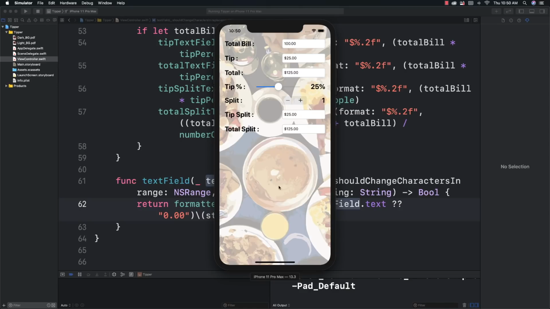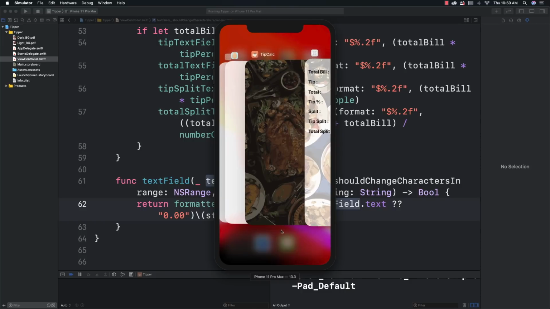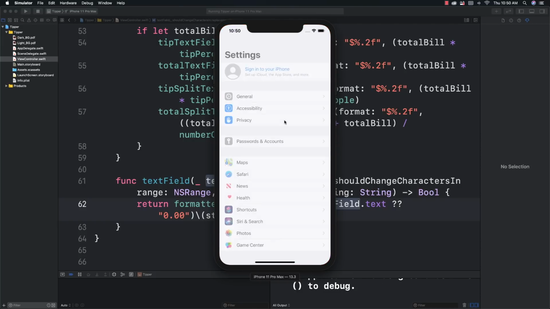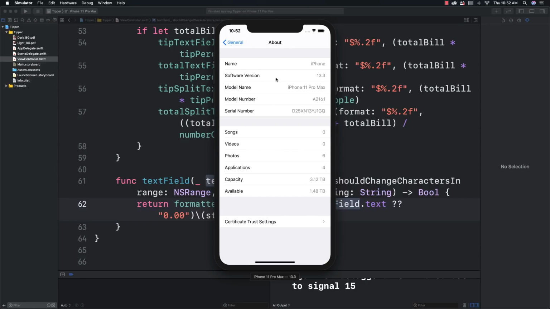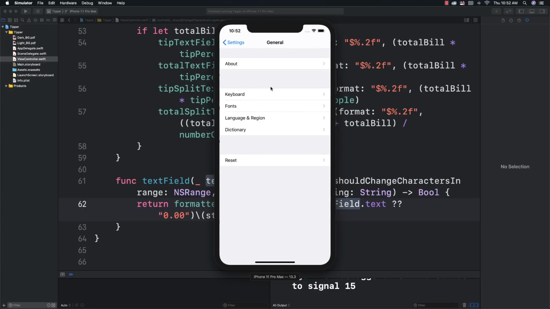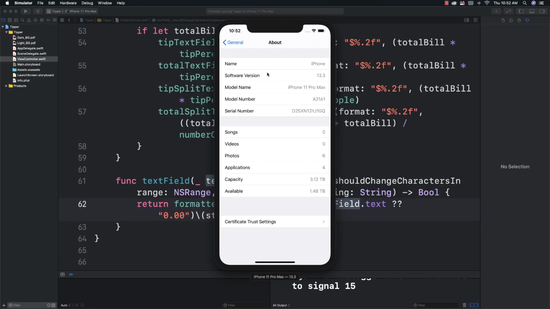What you're going to want to do here is go and open your iPhone and go to Settings, because you have to make sure that you have the exact same software on Xcode as well as on your phone. Now, to make sure that your phone is up to date, you're basically going to have the most up-to-date version of Xcode as well as the most up-to-date software installed on your phone. So you're just going to make sure that everything is all up to date inside of here. So if you didn't pay attention to what I was doing, just click on Settings, General, and About, and make sure that you have everything all updated on your telephone, as well as have the new version of Xcode.